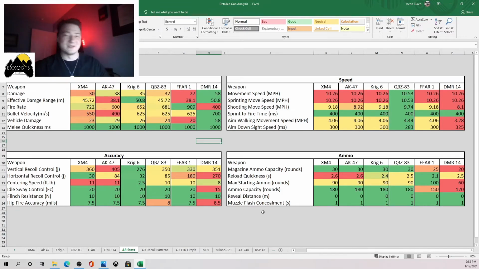You'll see in the time to kill graph I'm going to show, comparing all the other rifles, that the DMR is just a little bit better. Moving on, like I said, the firepower here is completely better than the other assault rifles except for the fire rate. Speed, it's worse than the other assault rifles except for sprint to fire time, which is the same. Accuracy, it says it's worse, but it is better just because it shoots slower. As far as ammo and everything goes, that's also worse too. They kind of treated this gun almost like a sniper in a way in terms of ammo capacity and stuff like that.